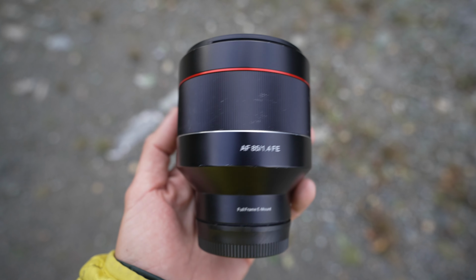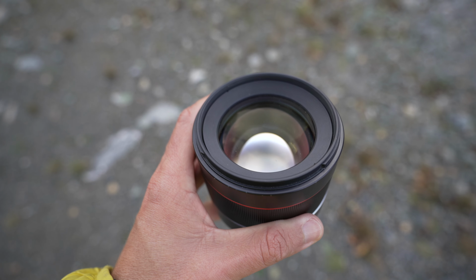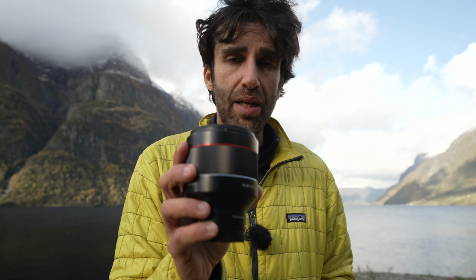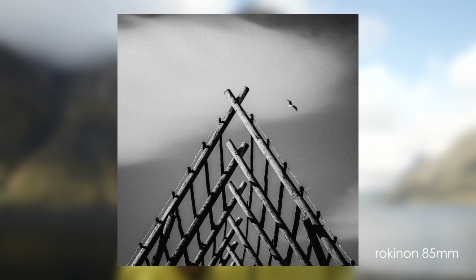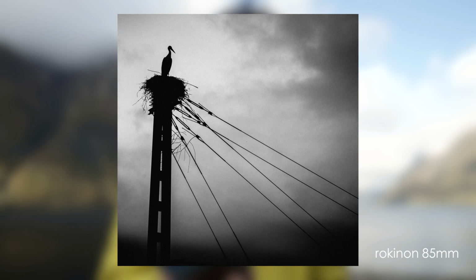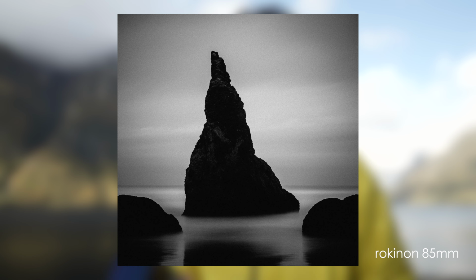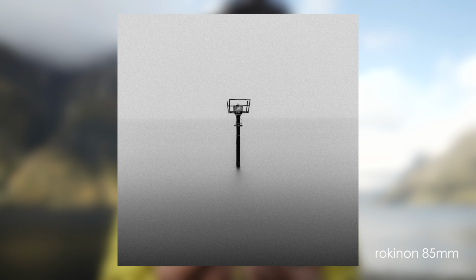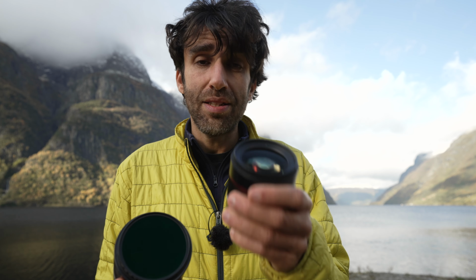An absolutely beautiful lens. The reasoning for me to buy this lens is because my favorite lens on the Bronica system was the 150 millimeters f4, and this is kind of an equivalent to that one. This is more of a portrait lens to take portraits of people, but I use it to take portraits of trees and stuff like that. It's got a beautiful bokeh and it's amazing in low light, much better than the 70-180, so that's why they overlap a little bit. The downside of this lens is that it's the only one with a filter thread that is not 67 millimeters. Every other lens I own is 67 millimeters, and that makes my life much easier when it comes to using filters.